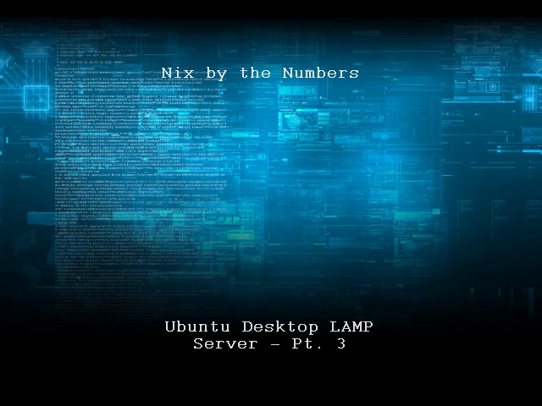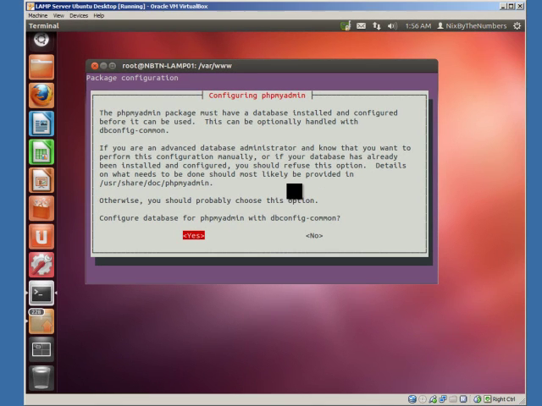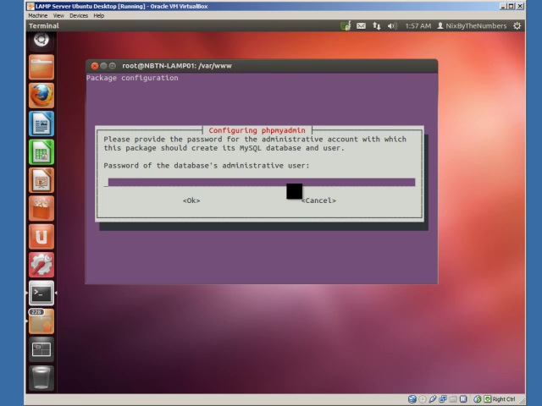Okay, so we just finished installing PHP, so we'll go ahead and configure it using dbconfig-common, which will automatically add its settings to Apache, so we can go ahead and just hit yes. The password of the database, so this is the root user that we set. This is that unique password. And let's go ahead and put that in.